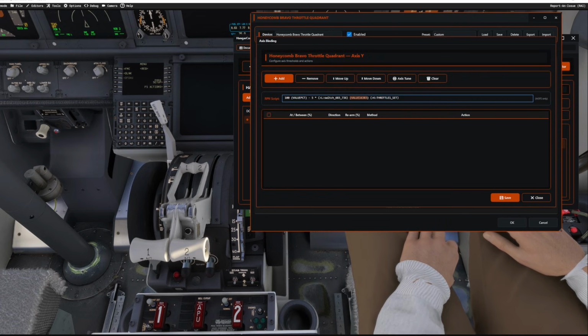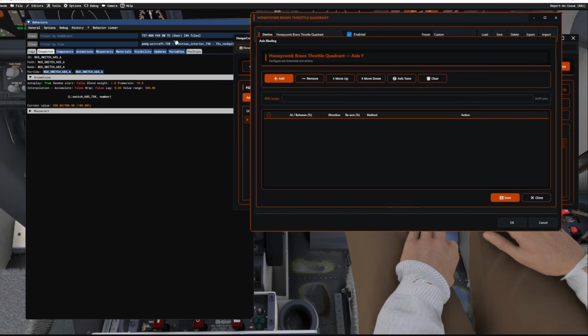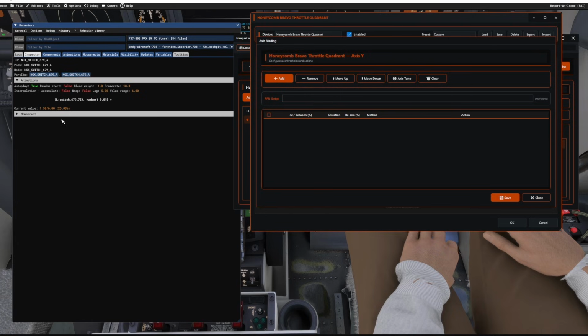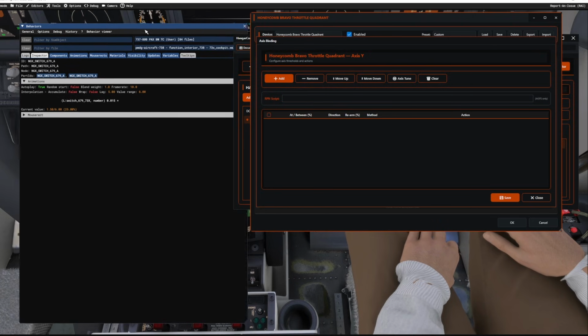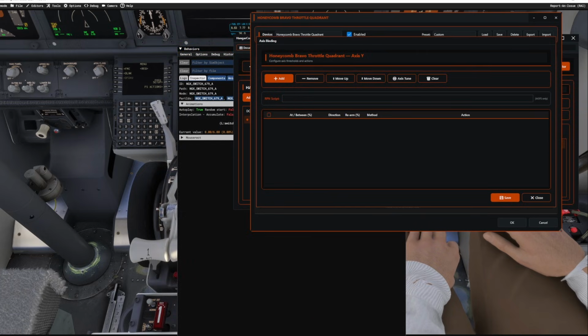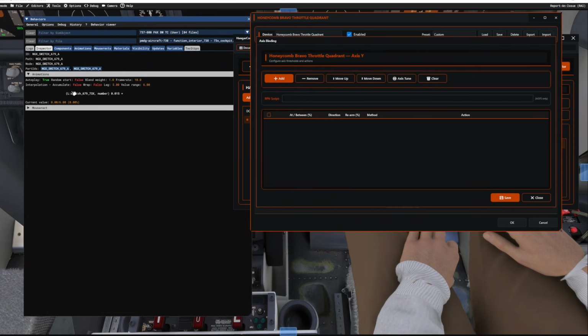All right, I'm going to show you guys one more real quick. We're going to go ahead and take a look at the spoiler, just as an example, of the speed brake. So again, let's just take this same one here, and tools, behaviors. I'm going to move this over a little bit. Sometimes the always on top can be a pain, but it really does help. So again, coming back over here, you can see what we've got. Okay, so now it's showing 25%. Now if I move that out of the way for a second, it shows 0%.